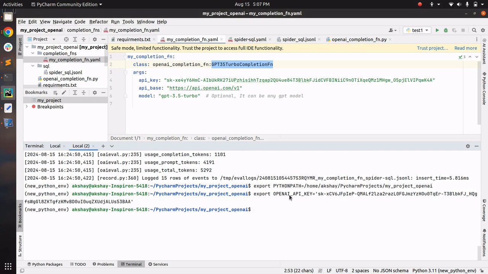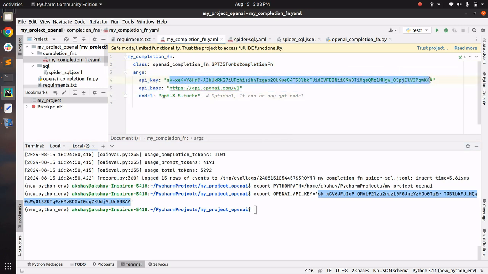Let's export the OpenAI key as well, which is also required. Now there is a minor issue in this particular OpenAI Evals library. In any case you have to import this OpenAI API key. It can be a dummy one as well; it doesn't need to be authenticated. But if you are using any OpenAI models, you have to pass a valid key. Let's suppose you are using Llama 3.1.